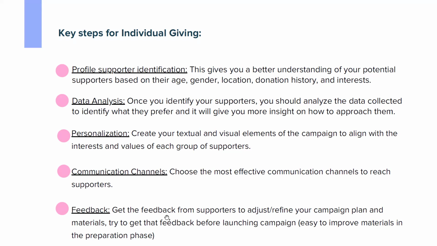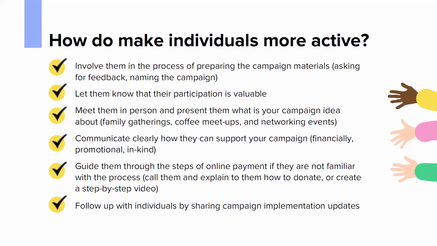And then what is very important is to receive feedback from your supporters in order to adjust or refine your campaign plan and materials. Feedback is very important, and our advice is to get feedback before starting the campaign, because during the campaign it's very difficult to adjust something. So try to get feedback from your supporters so that you can always improve your strategy and approach, and then at the end, the implementation plan.